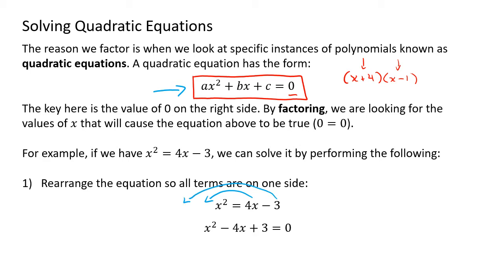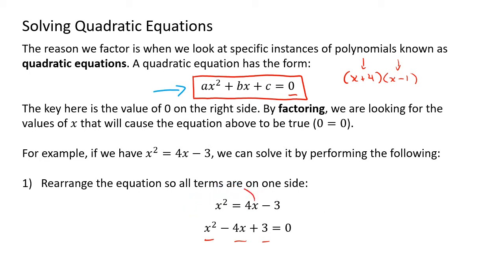Remember, if we're adding or subtracting from either side, if we want to move it, we're going to subtract 4x, so 4x minus 4x, and we're going to add 3. And again, what you do to one side of the equation, you have to do to the other. So minus 4x plus 3. And if you do that, 4x minus 4x is 0. Negative 3 plus 3 is 0. And on the left side, we have x squared, and then we have the remaining two terms, minus 4x plus 3.